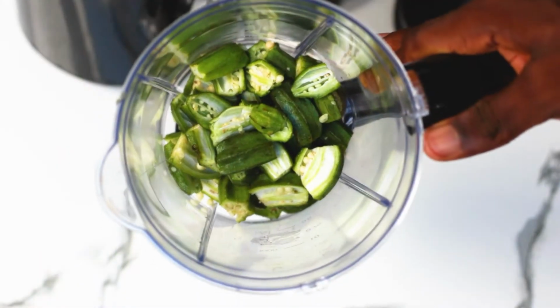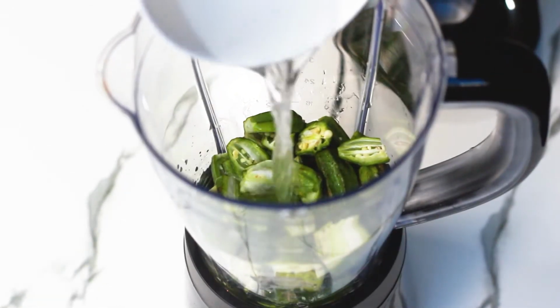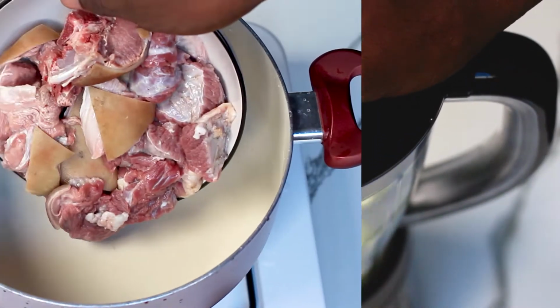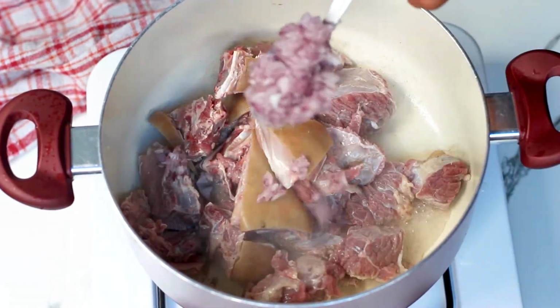So like I said, I'm also going to be blending some of the okra. All I have to do is add a little bit of water and just blend. You don't have to add any other thing. You don't have to make it fancy. After blending my okra, I'm just going to set that aside and I'll start by cooking my meat.